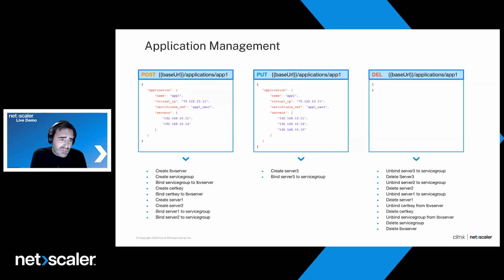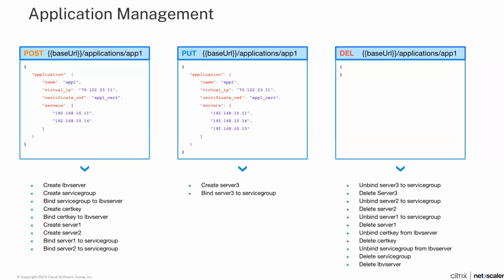Before that, just a simple example so that you can understand what is included in the tech preview. So this is a really bare, simple use case of how you can create an application. If you would like to load balance traffic to an application that has been deployed to these 2 IPs, the only thing that you need to do is create an application and specify through which IP you are going to access the application, what is the certificate to be used, because we are talking about HTTPS, and what are the IPs to which the traffic is going to be load balanced.